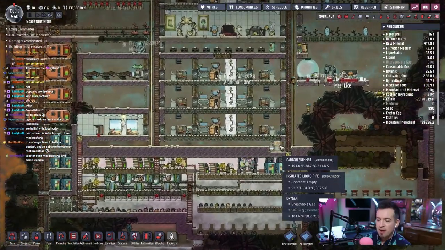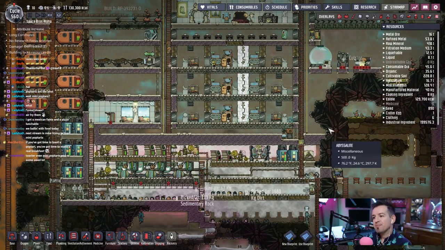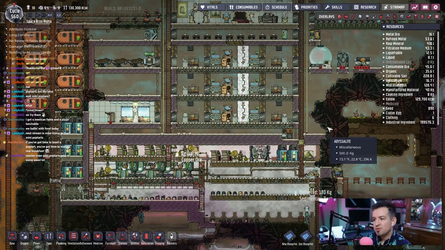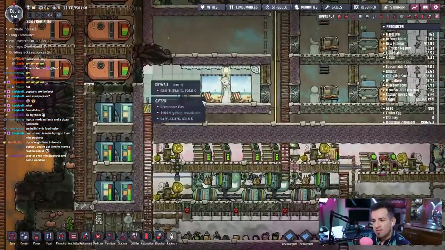So that's why it's easy to take care of. And the carbon skimmer barely gets any work done because there's nothing really for it to do. So carbon skimmer, maybe overkill. Instead, let's try to use oxyferns. But we're going to have to take this whole room and move it up.